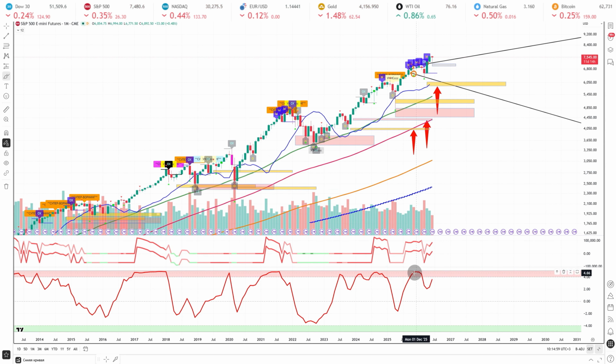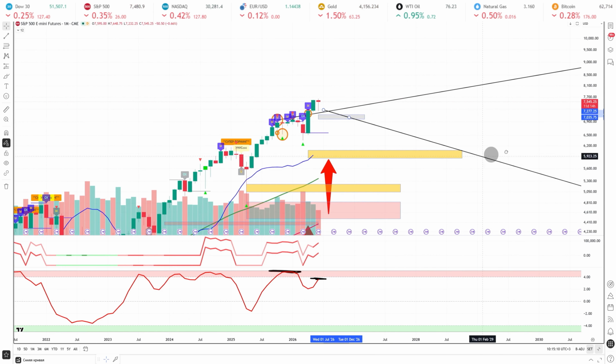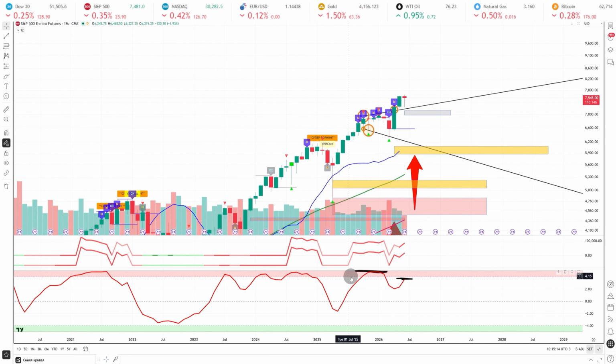Look, here, according to the overbought, oversold indicator, the highs were in one place, but now they're at a lower level. At the same time, if we stretch all this out, we'll see that the index highs here were in the region of 7,000 points. And at lower values of the overbought, oversold indicator highs, the index highs are already around 7,650 points. This is a significant and noticeable divergence, but it will become an actual one. Right now, it's just a theoretical divergence. When the indicator starts to turn downward, then it will be a divergence on a monthly scale.